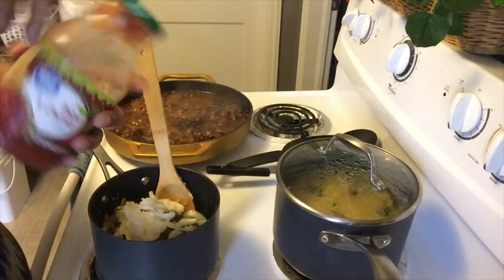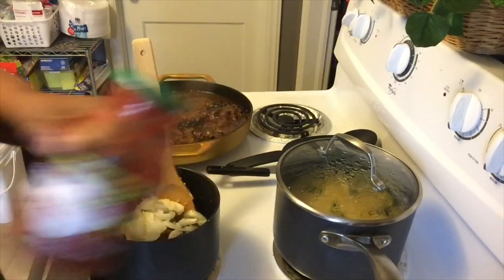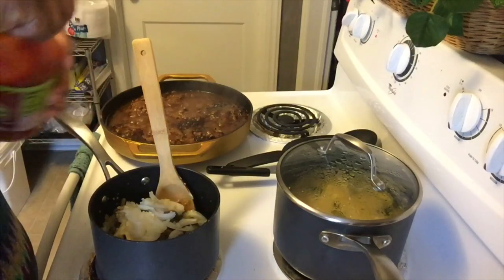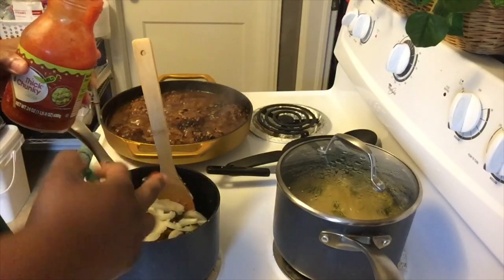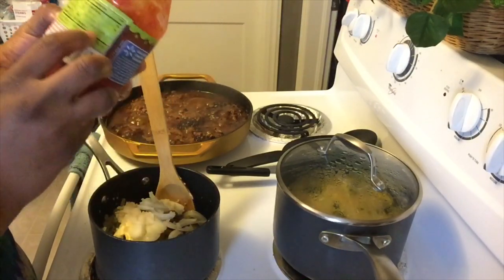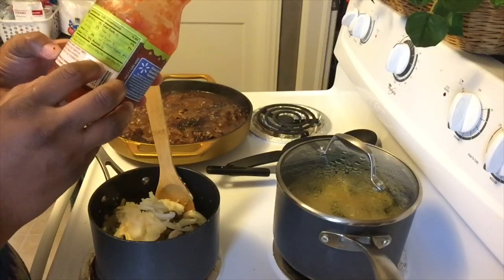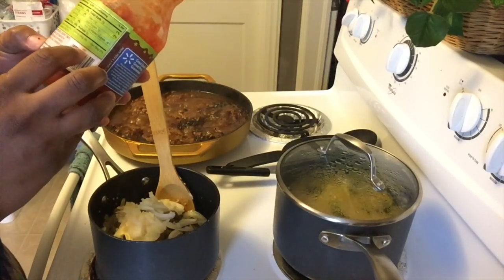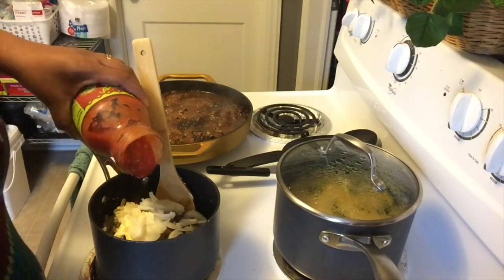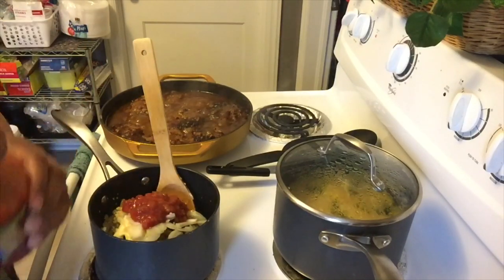And then I'm going to take some salsa, my secret ingredient, salsa. Y'all, I love salsa in my green beans. This is one of my favorite ways to make green beans. And it's just because of the stuff that's in the salsa, y'all. Salsa has tomato, onion, garlic, jalapeno, what else? And whatever else they got in here. It's good, y'all. I use it for those ingredients because I like just a little salsa in my green beans, y'all.